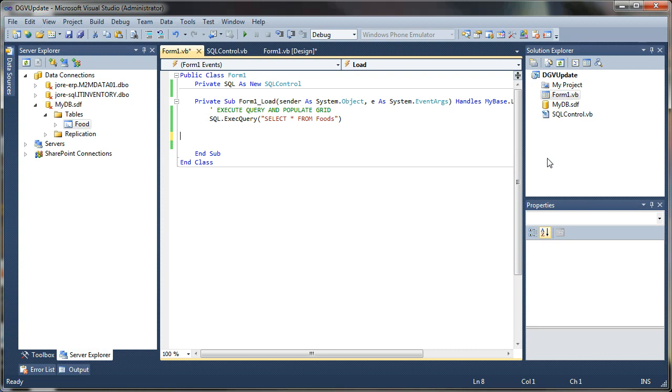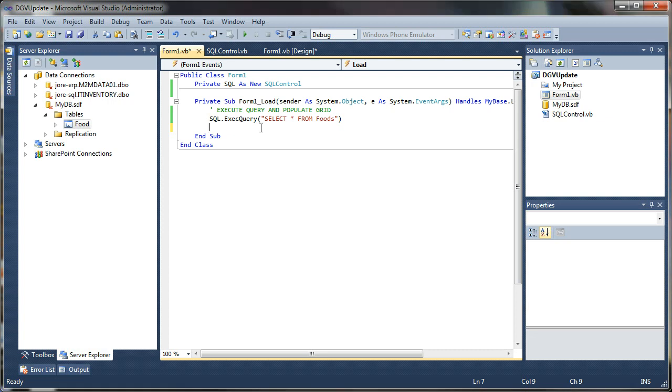So I'm going to go ahead and get rid of this little test, and now we are going to need a sub to populate the data grid. I'm going to do, let's see, we're going to set the data source on the data grid, and we're going to set the first row in that data grid if records are found to be the index of the first row, because we want a selected record.